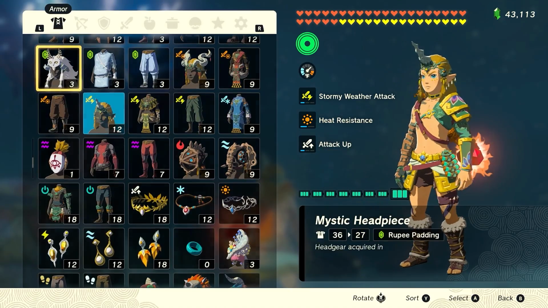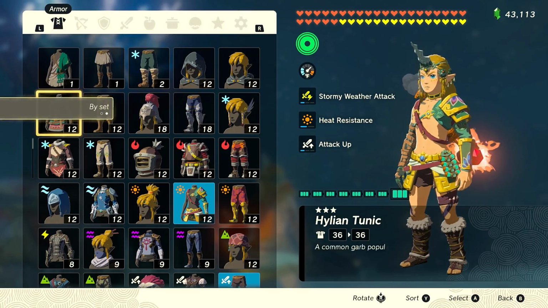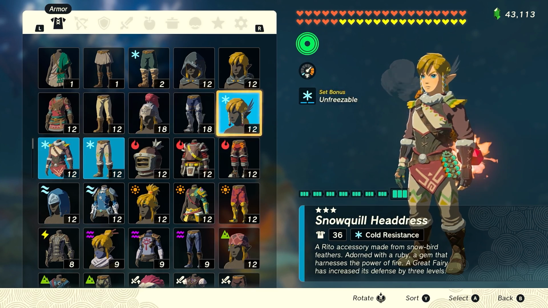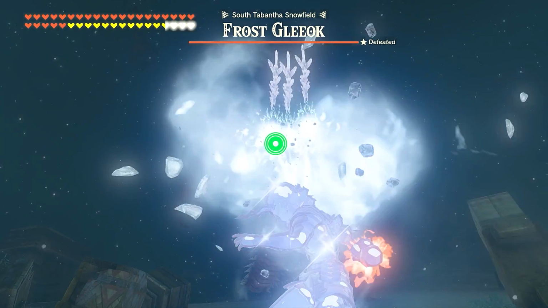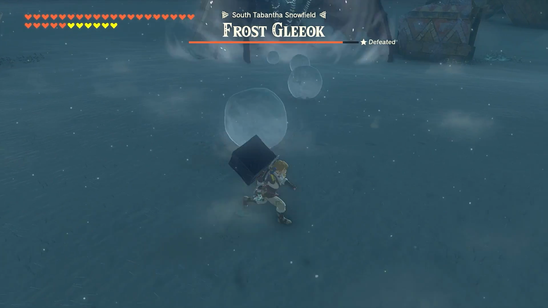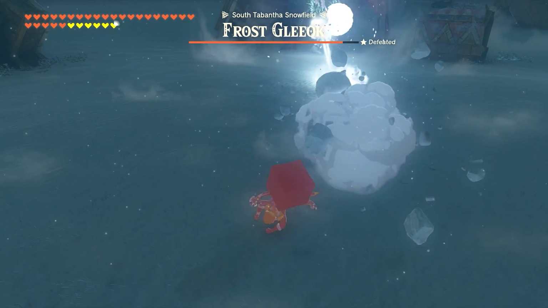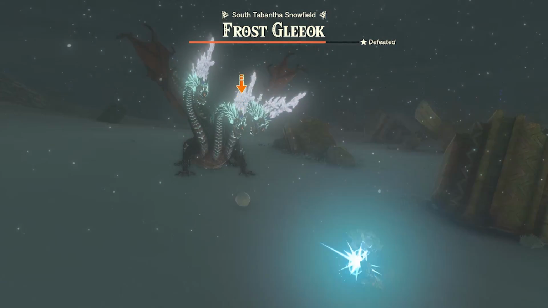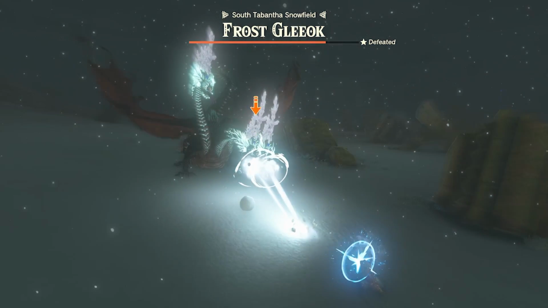Frost Gleeoks will also cause unbearable cold, but you're probably fighting them in cold areas anyways, so cold resistance armor or dishes would help. And their beams can freeze you. Also, its wing flaps will cause snowballs to roll towards you while they're on the ground, which can hit you. You can recall or parry the snowballs, but it won't do anything to the Gleeok.